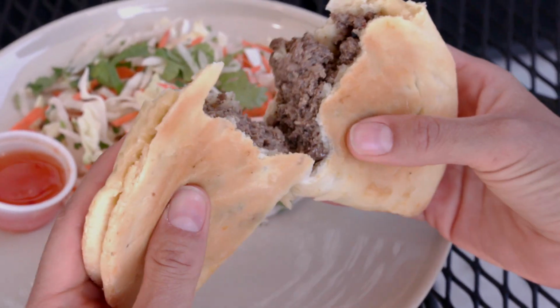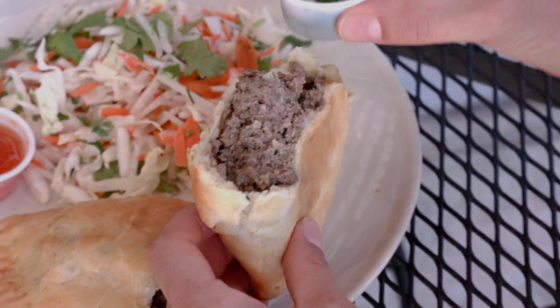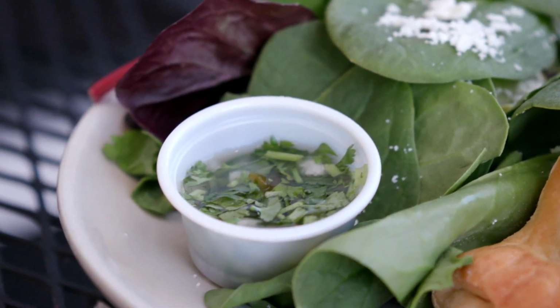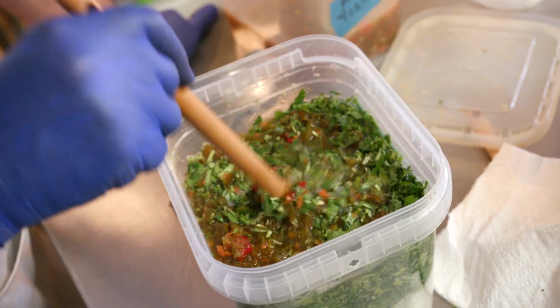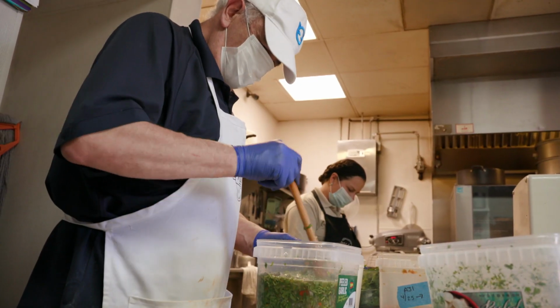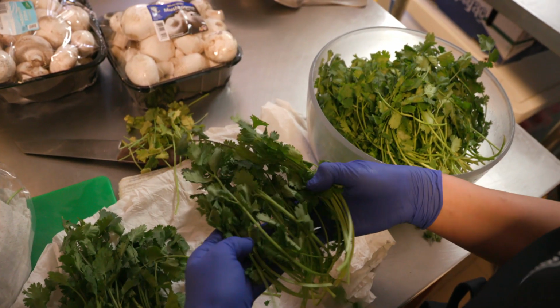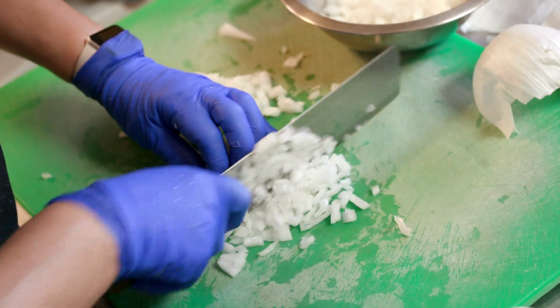So there is a special sauce that you have to get. Is that true, Amelie? Absolutely. It's called an ají sauce, and it has lots of cilantro and onions and chili peppers. Lots of chili peppers, and it's amazing. You have to get it. Our special sauce is called ají, and ají is also the name for chili peppers in Colombia. The one that we have here is on the milder side. The secret is basically a lot of cilantro, a lot of onion, and the chili peppers.